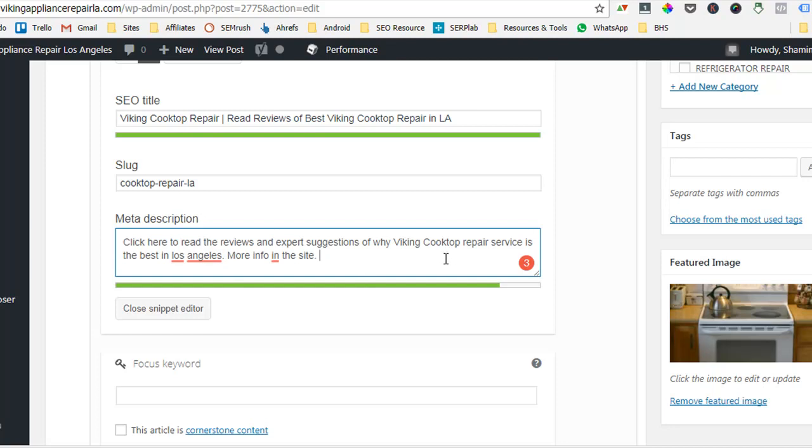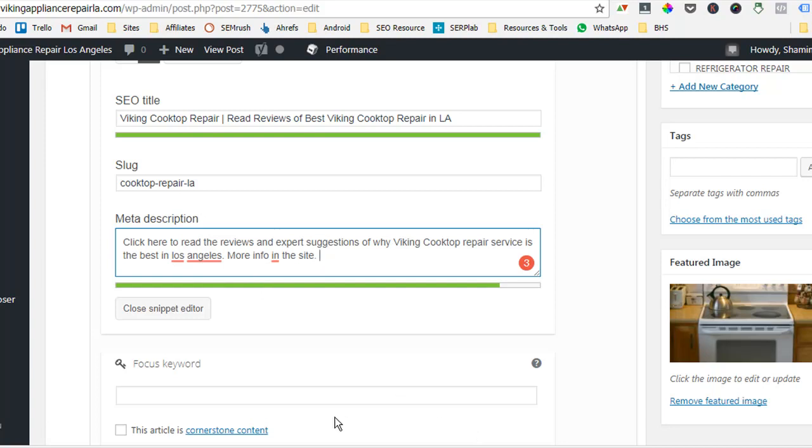So our SEO plan will be served, as well as our CTR plan.